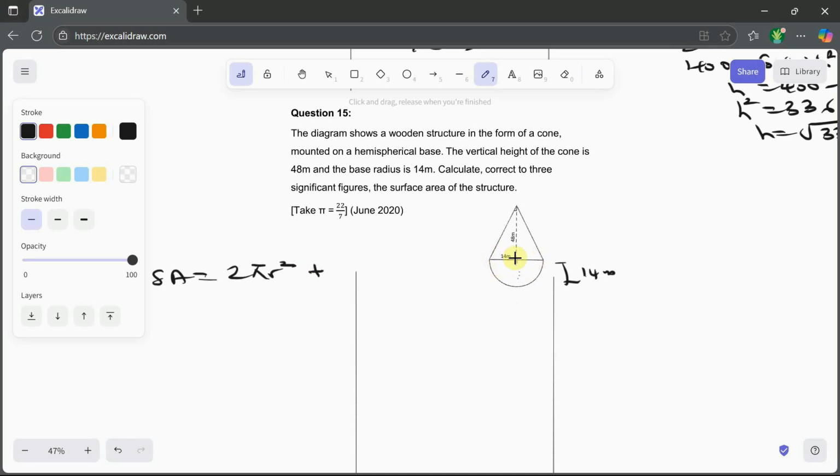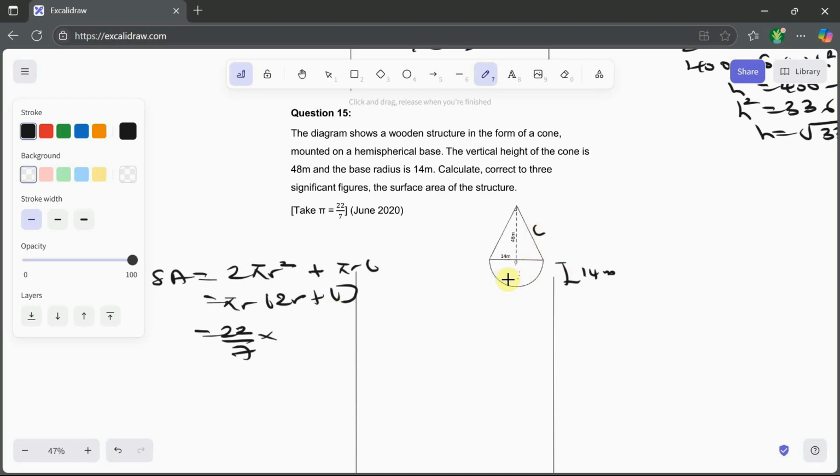Then the cone too has a circular base and it has a curved section, but we can't see the circular base because that's been covered with this hemisphere. So it's only going to be the curved surface area, which is pi rl. So let's factor out pi r. This will give you 2r plus l, right? If you factor out pi r from these two, so this will be 22/7 times, oh, we don't have the l yet, this is the l.